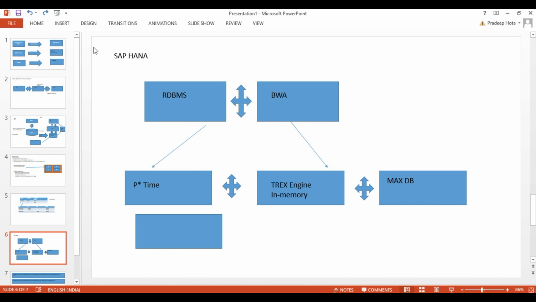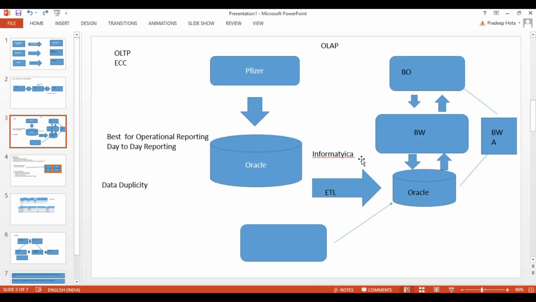So I hope you got some idea related to what is HANA, what is HANA Appliance. Okay, so the technical part we have discussed. In our next session we will see what are the changes related to the functional point of view. This is more of a technical innovation, that means up to 2012 they completely removed this one. In 2012 they removed this Oracle database with the HANA database. So that's why in 2012 they introduced HANA or BW powered by HANA. So now it is no more required, and it is embedded BW.